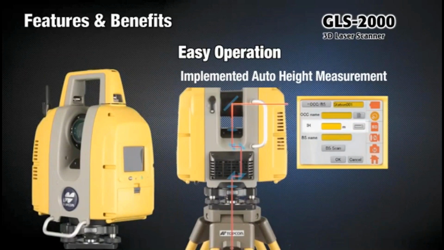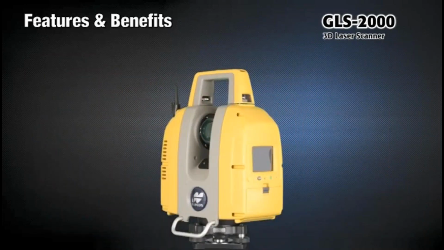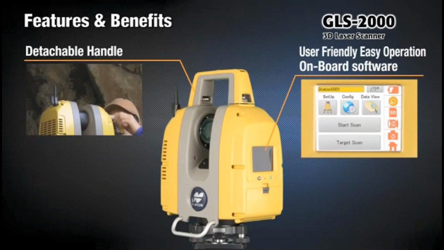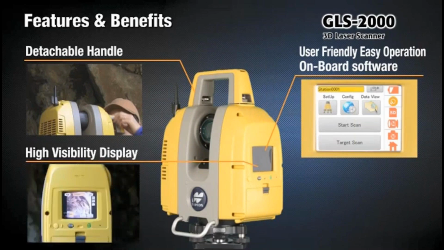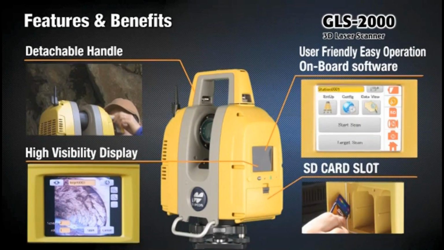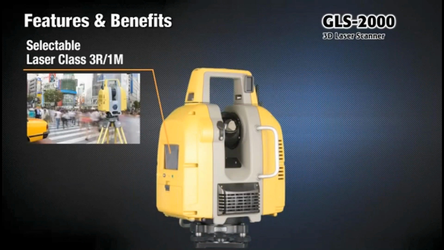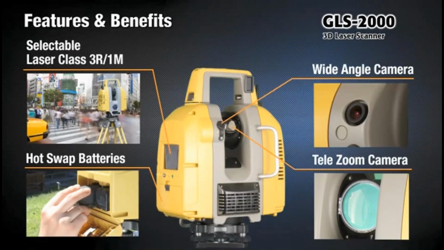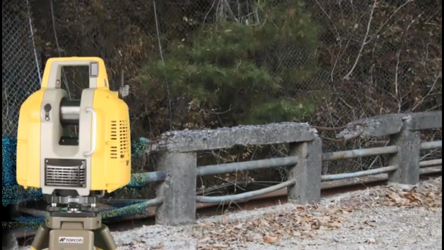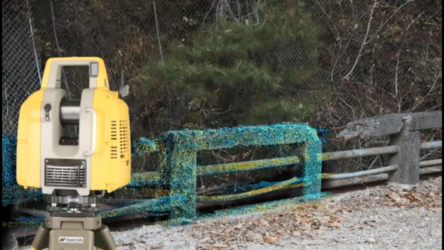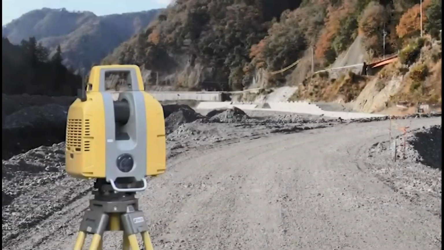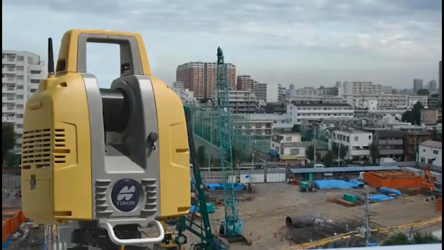It's very easy to operate because it has an onboard screen. It's a really good touch interface. Everyone's used to using a touchscreen phone now. Very compact, detachable handle. It's very user friendly, and for the visibility of your scan, you can actually preview it on the scanner on the screen. Very good. And the laser classes, so if you're a surveyor, it has a 3R to a 1M. So you should know exactly what I'm talking about, and it's a very handy thing to have. And that's just an overview of what it does.